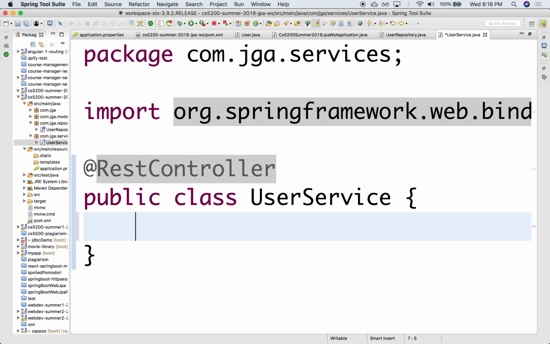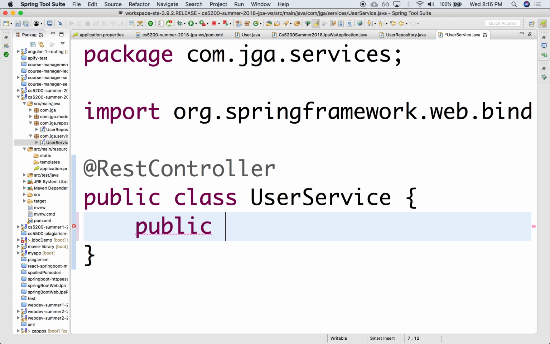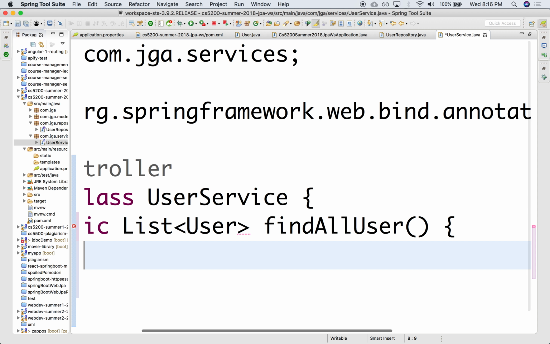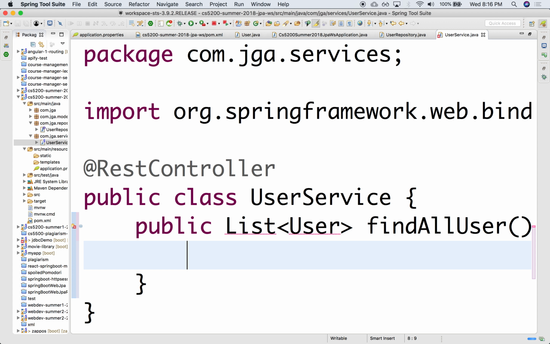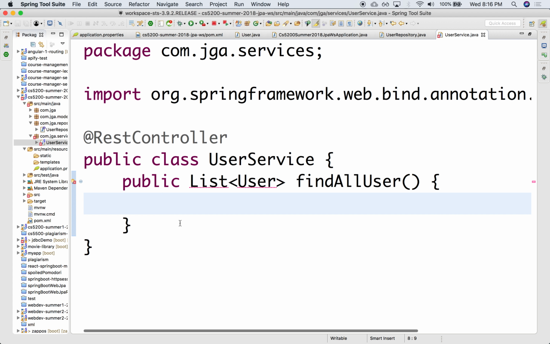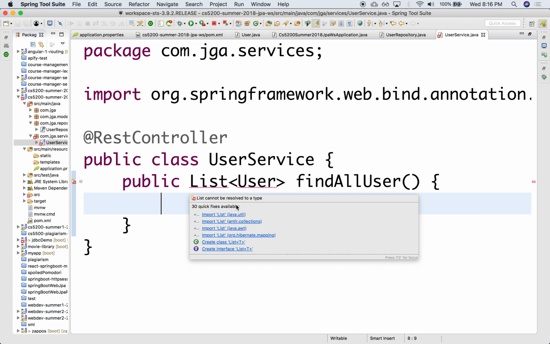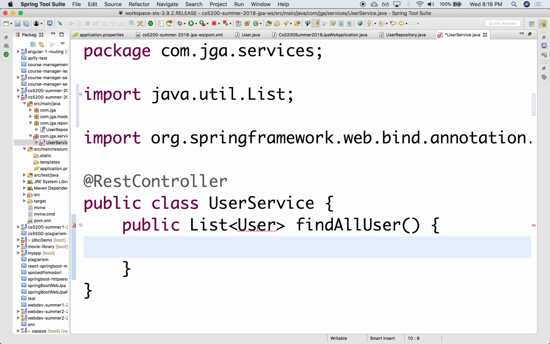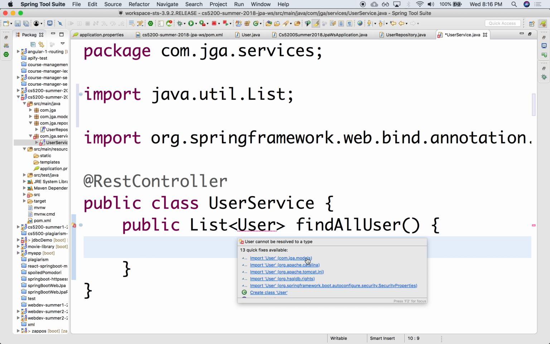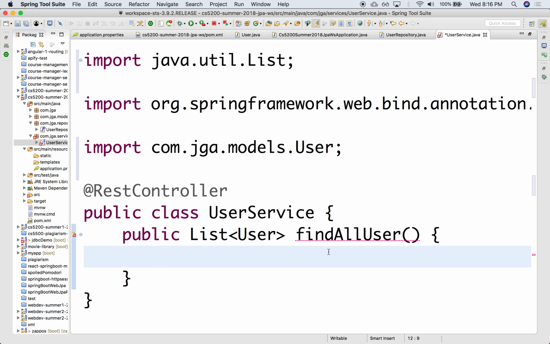To do that, basically we want to say, this is the data that I want to provide. In this particular case, we want to provide maybe a list of users. So this might be find all users. And we might respond with whatever query we might do in the database, right? So we'll need to import the Java util list and also the user that we just declared earlier. And right now it's not responding anything.